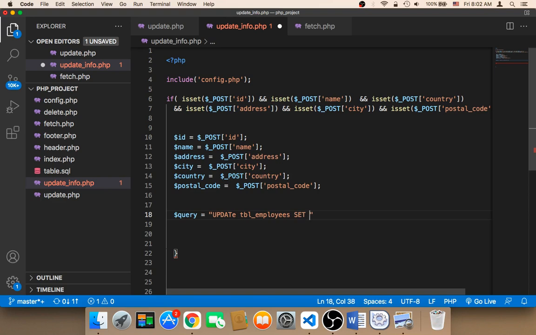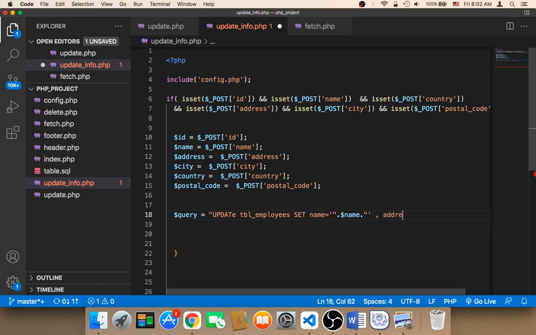Set name is equal to, and then here single quote and then double quotes and then dot and then name, and then dot and then double quotes and then single quote and then comma.